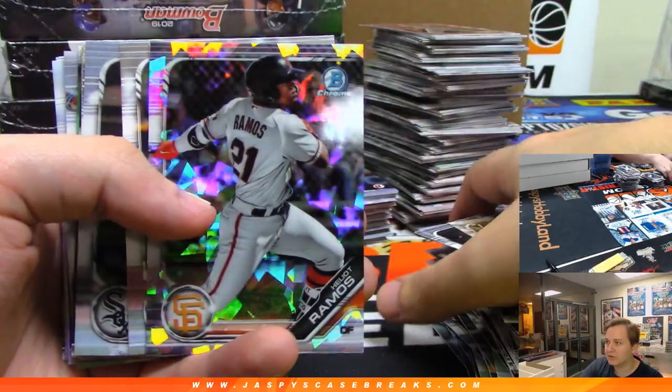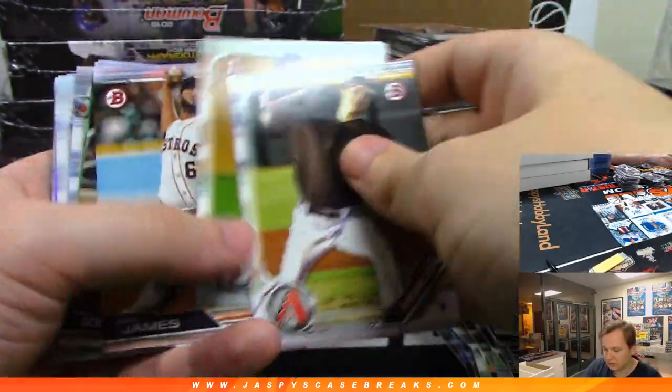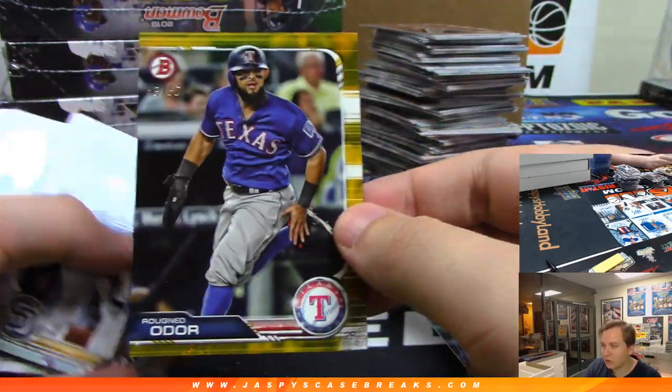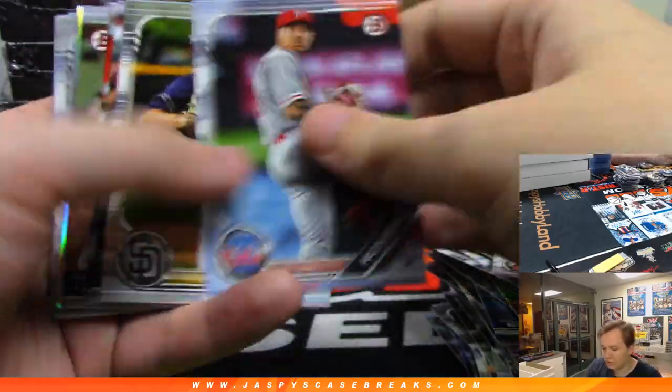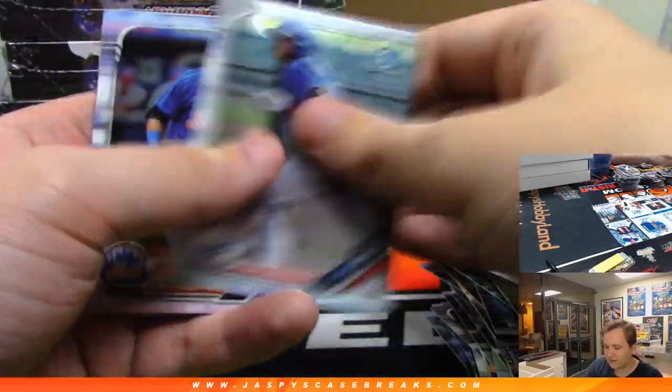Atomic Heliot Ramos for the Giants. San Francisco Giants on that one. Gold paper, number 50, Rougned Odor. Rangers. Remember he punched, or Jose Bautista punched him right in the face? That was crazy.